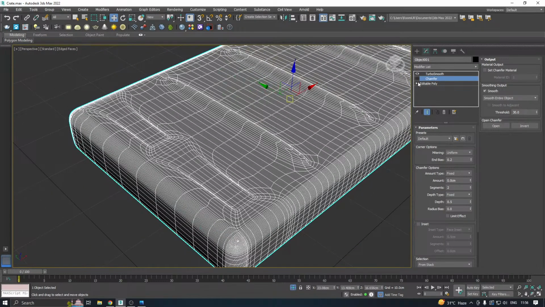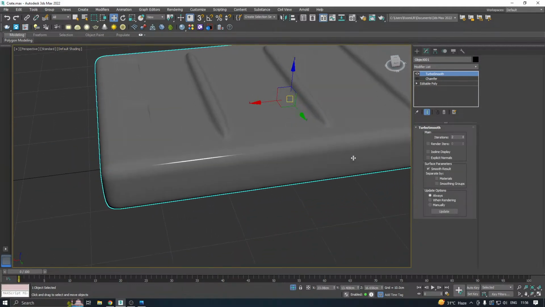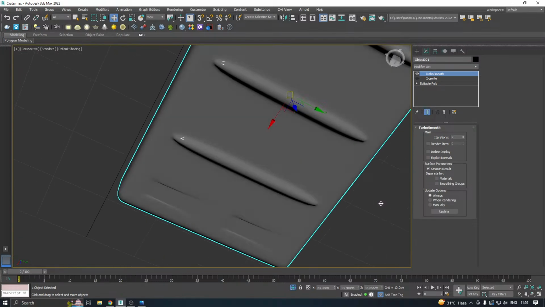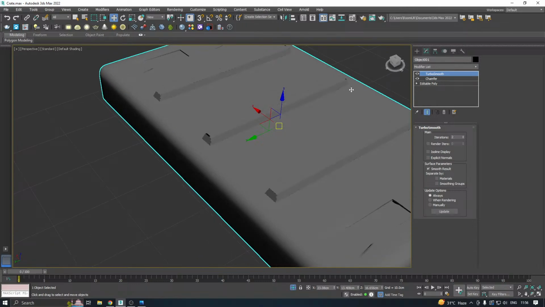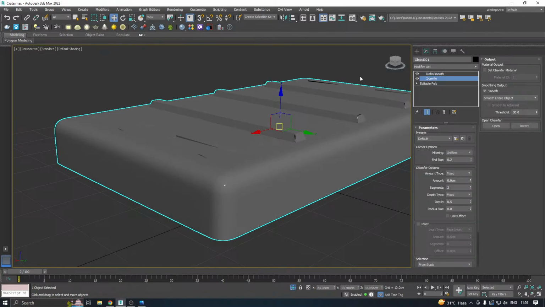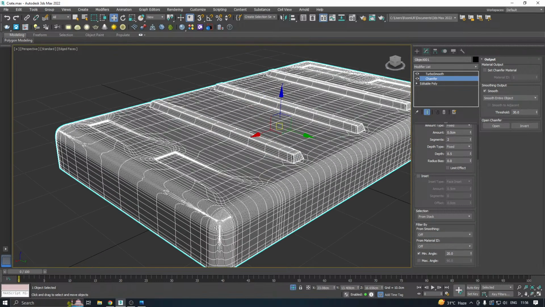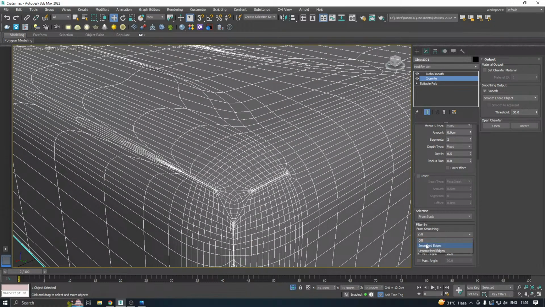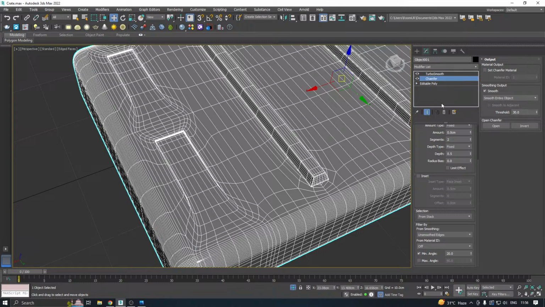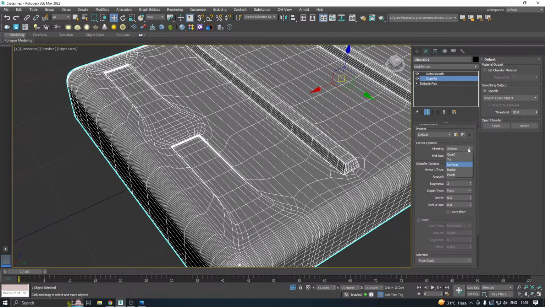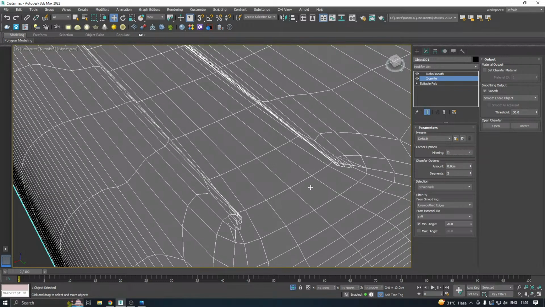Okay, I'm gonna change the settings. We change it twice.